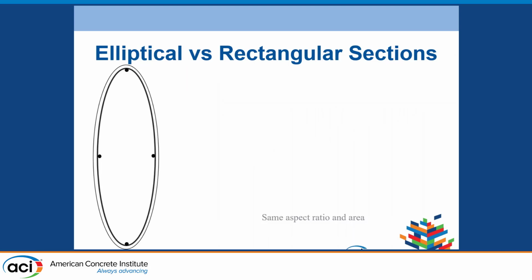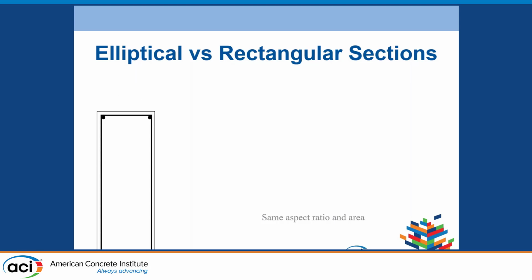Now, we wanted to test our solution against some experimental data, but unfortunately we couldn't find any in the literature. They are not as widely interesting for researchers to experiment on as much as the more standard sections. So we decided to compare elliptical interaction diagrams to rectangular ones that have the same aspect ratio, the same cross-sectional area, the same GFRP ratio, the same number of GFRP bars. So everything is the same except the shape. One of them is elliptical, and the other one is rectangular. So we were hoping to see some kind of similarity that would give us some confidence that our solution is actually accurate and is indeed giving us the right results that we should be getting.